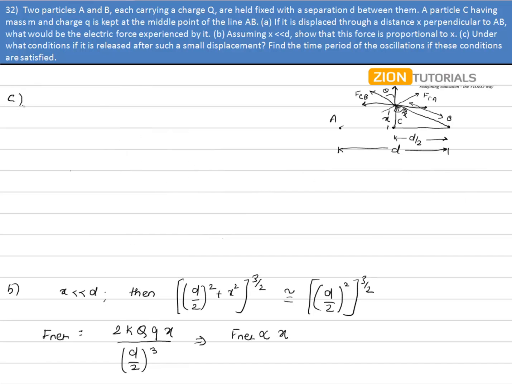Now we calculated in the second part that F_net is given to me by 2 times KQx divided by d by 2 whole cube. Now in case of SHM, the force we know is given by mass into acceleration. Let's say a particle is performing SHM, then the displacement can be given by A sin omega t as you all know.